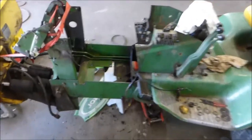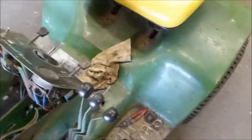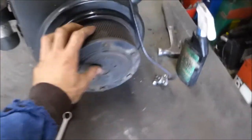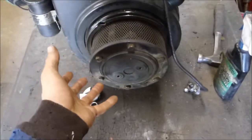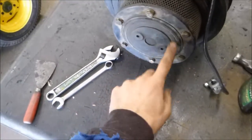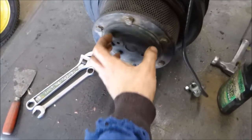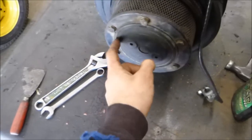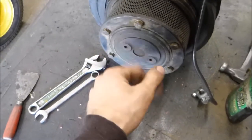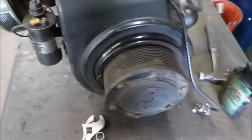Hey guys, so I pulled out the engine so I could get the steering column out — made it a lot easier. I got that clutch fixed up; it was pretty simple and easy, so I didn't show you. This intersection is just a reverse cone, so when it pushes this out it releases it. On the outer part here it's got the friction material on it. It was all in good shape; I just cleaned it up, got that bolt out, and put it back together.